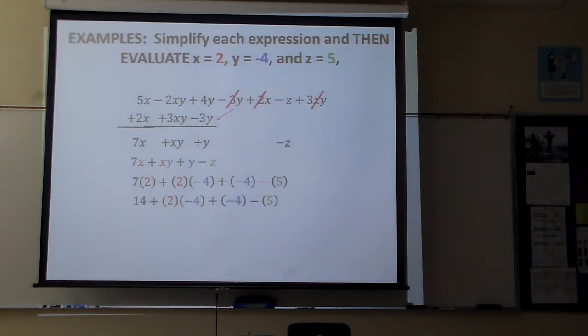Now I'll go to my order of operations. 7 times 2 is 14. Then I will do 2 times negative 4. Positive times negative is going to make negative. Negative 8. And now I've just got adds. They're all adds and subtracts. Let's go straight across. 14 plus negative 8. They're different. I'm going to subtract. And it's positive 6. Remember there's different rules for adding. Positive 14 is larger than 8. So therefore the answer is positive 6.